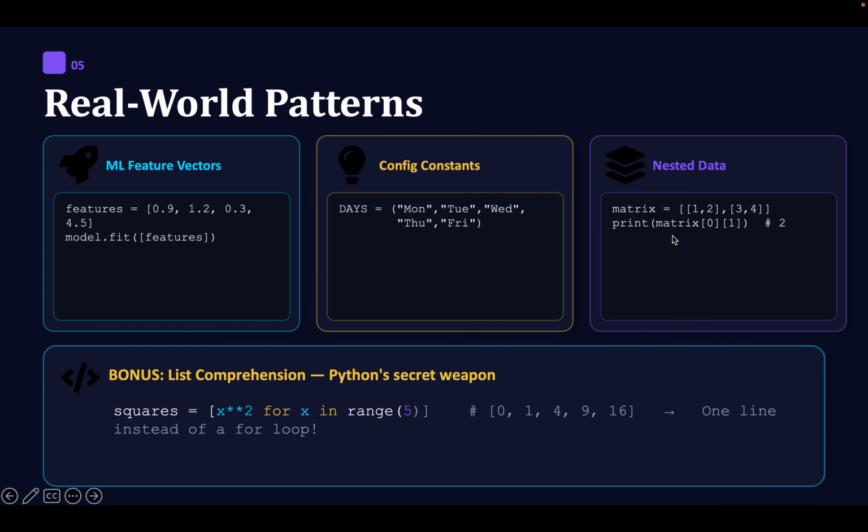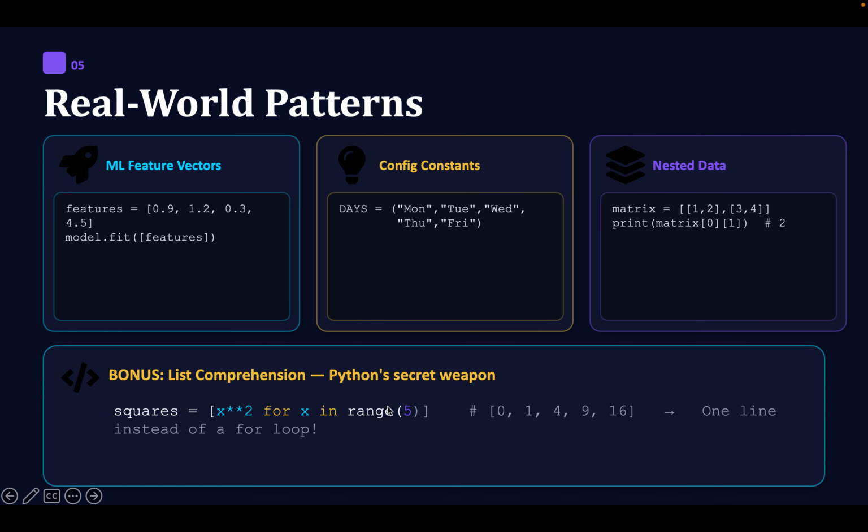And another thing is nested data. You can also use a list of lists. That is, if you want to create a matrix or data representation, visualization things, you can use a nested list. That is one list under a list. That is matrix 1, 2, 3, 4. And if you want to print the matrix position 0, 1, this is the 0th list and this is the first list. So first it will go to the 0th list and the first position in that list is 2. So the output will be 2.